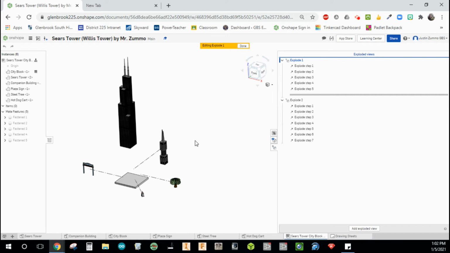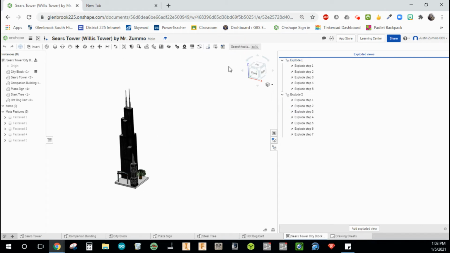And that's a really important part of the process for showing designs and how parts will actually interact with each other. So when you're making your exploded view, a couple of things. You just need to make sure that you can clearly see each individual part. They're not overlapping in any way. And that's pretty much it. So I'll go through the process of creating an exploded view just to share with you that example. When you're done, for reference, just click done, and it brings you back to your assembly file again.